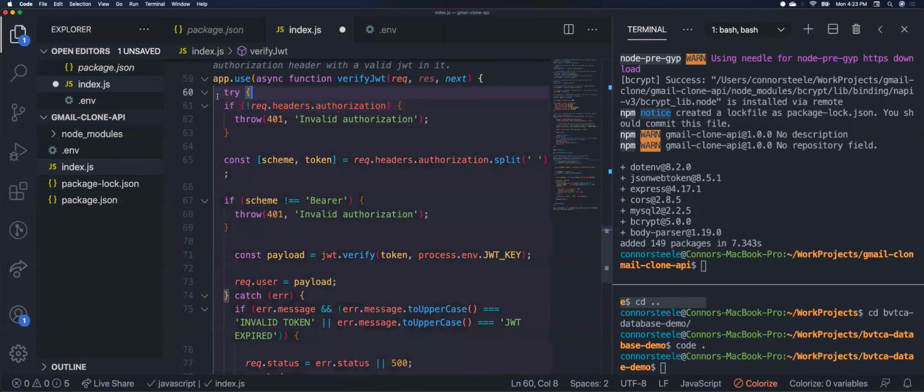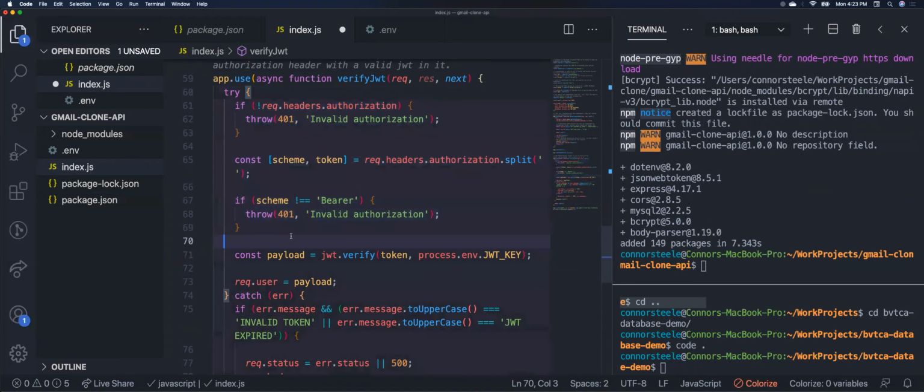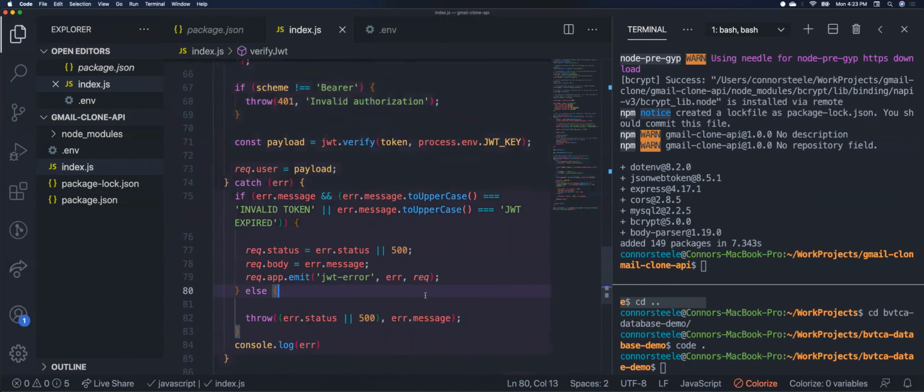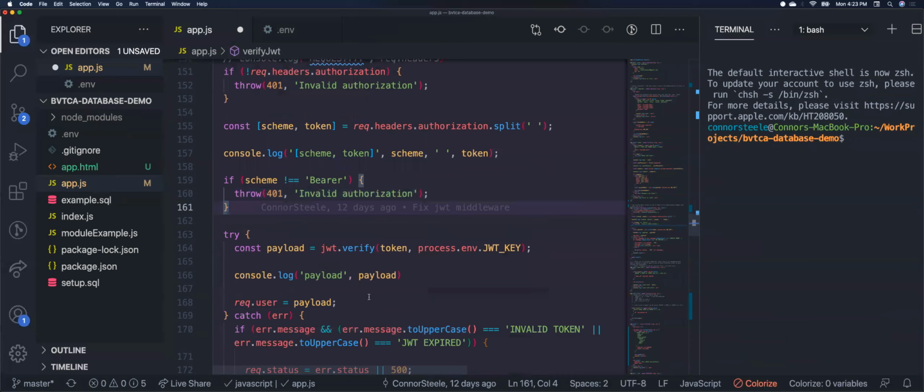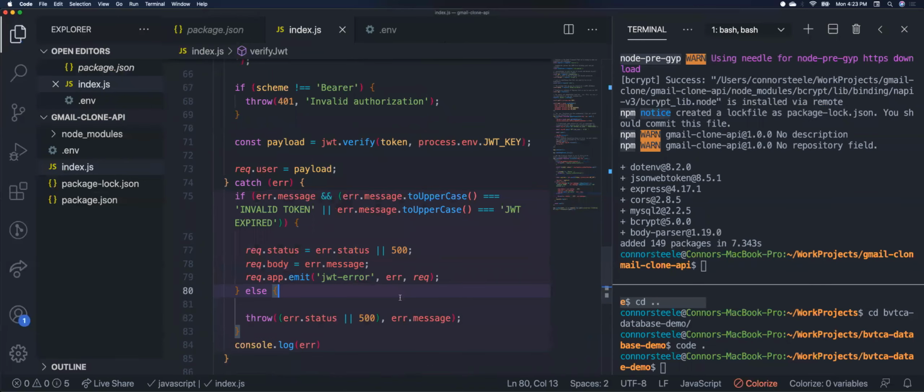Gotcha. And then you said you got rid of all the console logs? Yeah, for now at least, because those were just for debugging and stuff that I didn't need. Well, all of them except for the one that's console logging the error. You should almost always console log the error that you're getting. So here, it throws an error. I think when you throw it, it still logs it to the console, but I'm going to add a console log just in case.